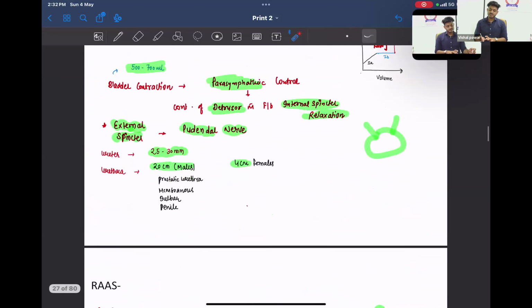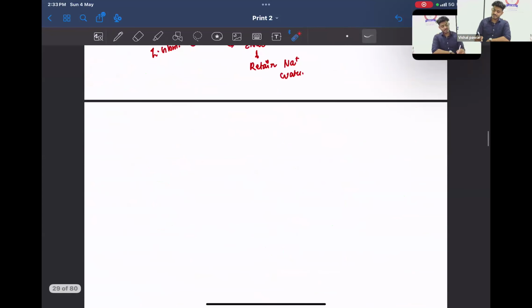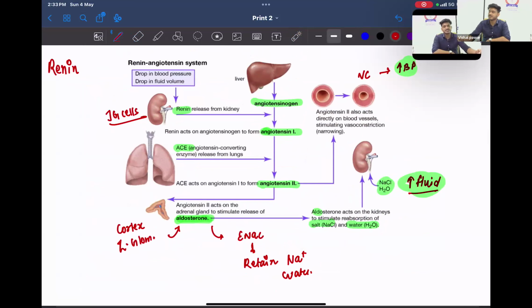Second thing we have seen is about the RAS system. RAS is related with the BP. Like we have discussed about certain things. So let me just try to connect here. You can decrease the BP here. You can block this particular system. The function of this RAS is to increase the BP. Yes or no? Yes, it is a part of sympathetic or parasympathetic nervous system? Sympathetic nervous system. So can I block this renin?